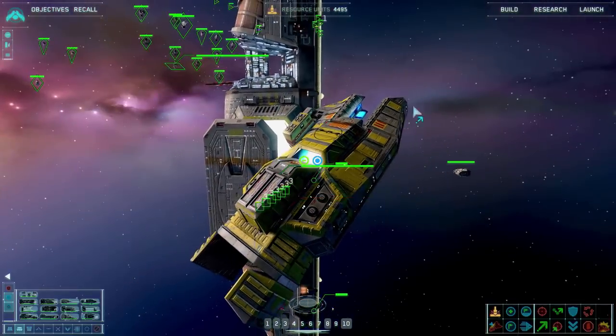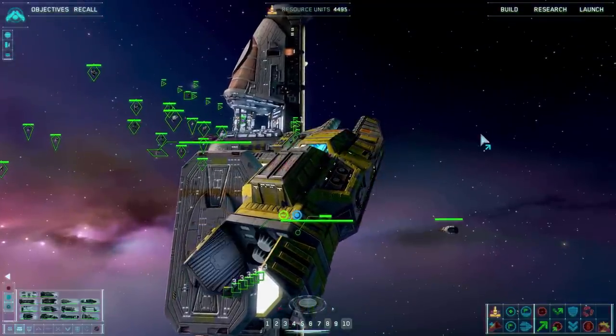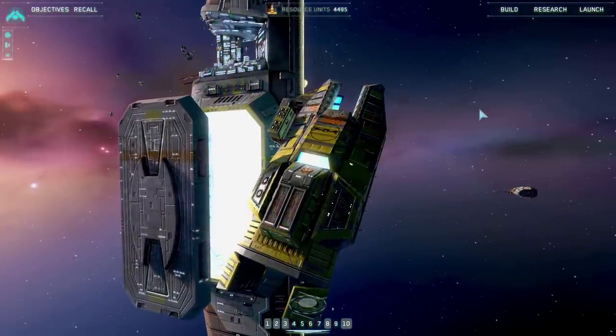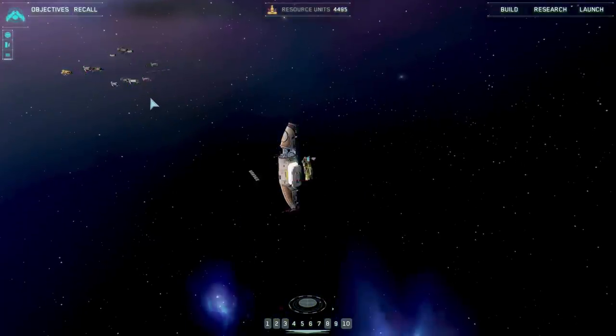And the rest of the fleet is coming in now. Oh, Caps Lock is to select your entire fleet. I actually didn't remember that. And then Tab is to cycle through the different, what do you want to call those, like icons?